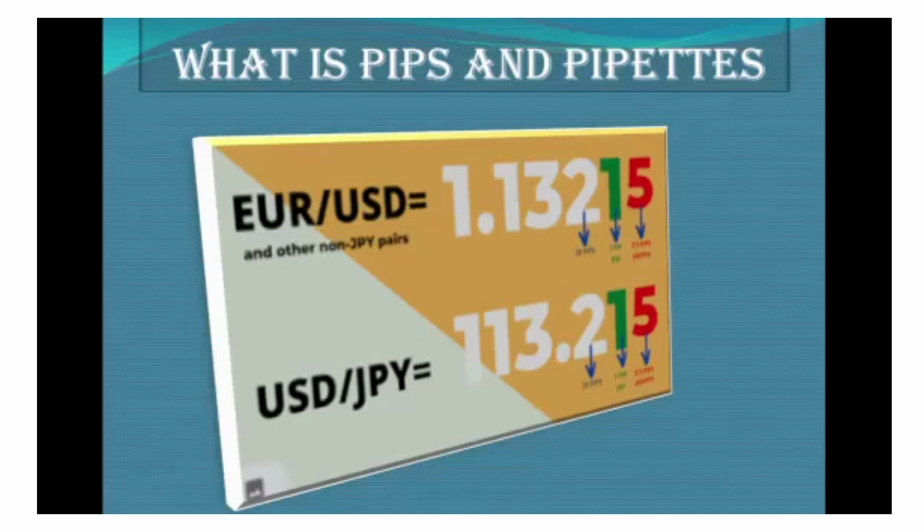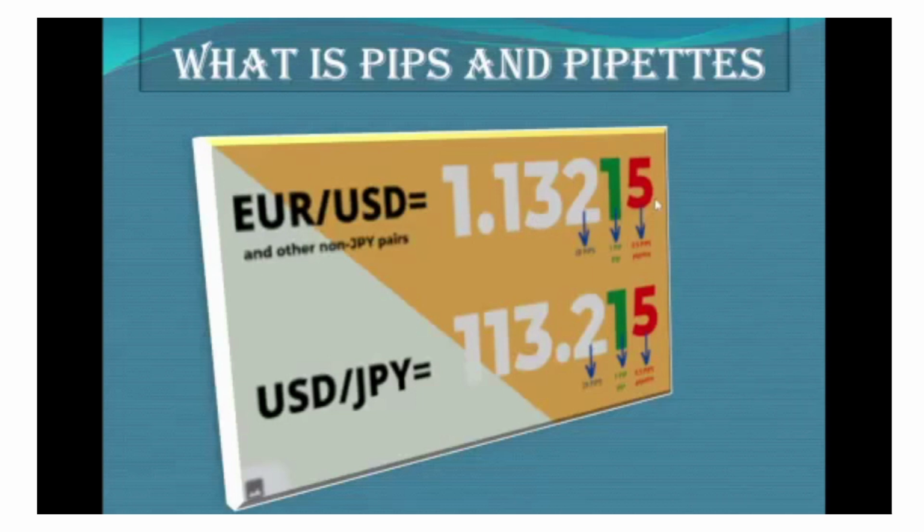Now in this case, you don't even think of engaging in this market if you are not comfortable with the calculation of your pip and pipet. Let's take, for instance, here we have 1.13215, and then after a few minutes or after 1 hour you find out that this has turned to 1.13216. How many pips did the market move? The market moved just 1 pip. That is what it means.